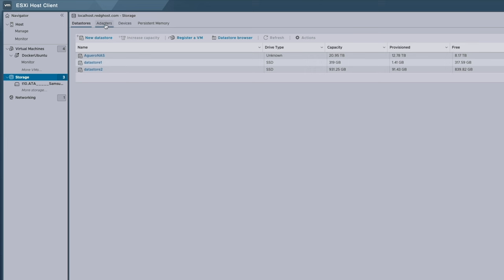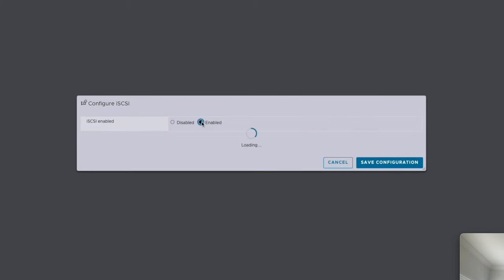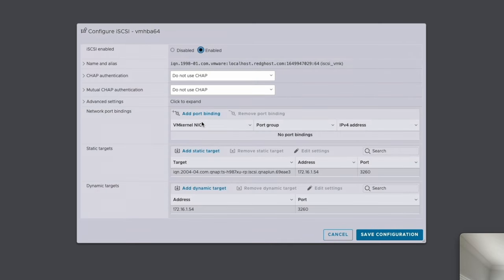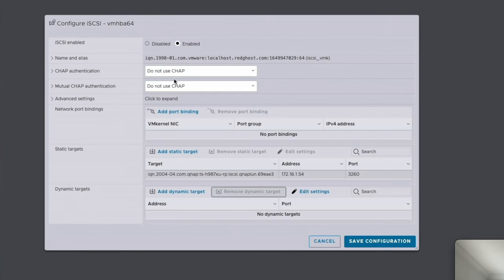So what we're going to do is go into the adapters section over here. At the moment, there's nothing done in here. So we're going to select software iSCSI and enable our iSCSI initiator. It'll take a little bit of time to actually enable it. Now, if yours is enabled, great. That means that somebody's done this at some point for you. But essentially now our iSCSI initiator is enabled on my VMware side. Until you do this, you're not going to be able to really use iSCSI because you need to turn that on on our VMware side, the same as you've done it on the QNAP side, on the NAS side. You've created the initiator, you've then created the LUN, great, but now you need to go into VMware and create the initiator there as well. So once it's enabled, good to go. Here is that CHAP bit that we were talking about.